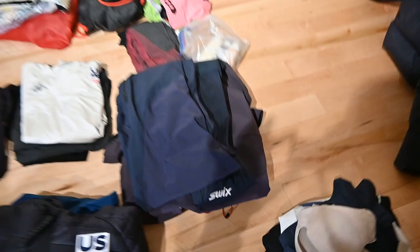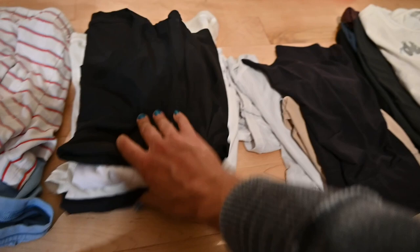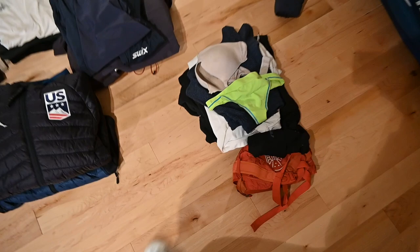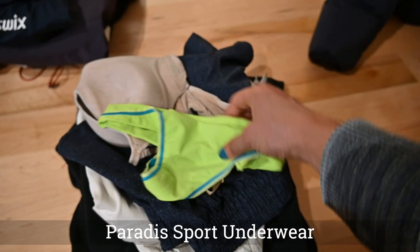A really cool trench coat from Kappa this year, rain pants for rainy days, a Kappa long sleeve good for running, two to three race and training base layers — one thicker, two thinner. Shorts and a t-shirt for under my race suit depending on warmth. A tank top and three training t-shirts for sleeping. Then what I travel in on travel day: cozy sweatpants, a hoodie, a t-shirt, and shorts in case it gets hot. I'm wearing Paradise Sport underwear — I've become an ambassador; they stay put and are really comfy.